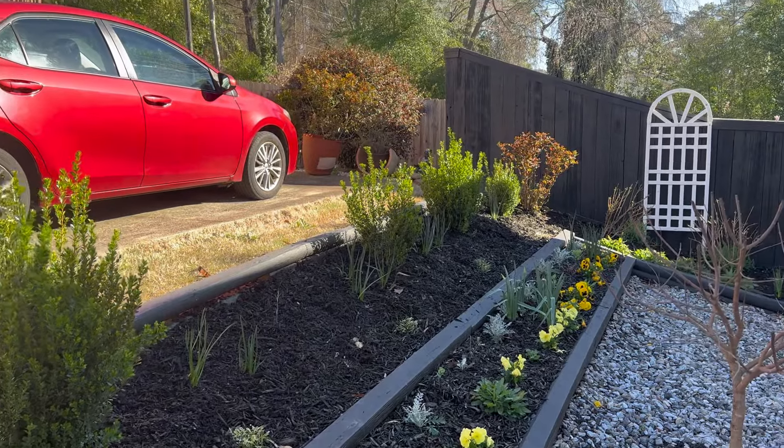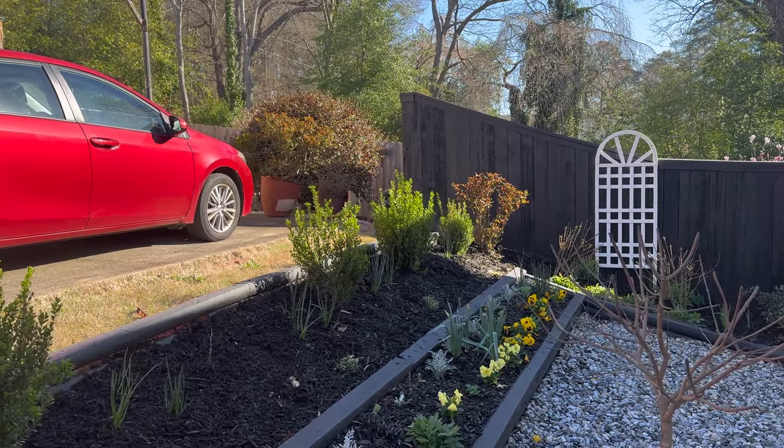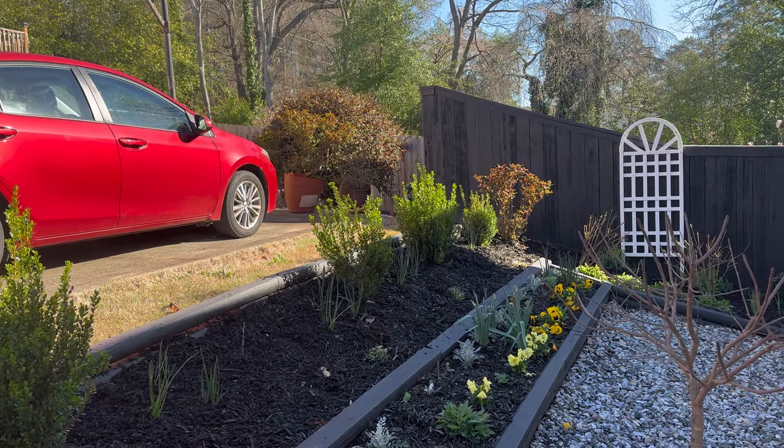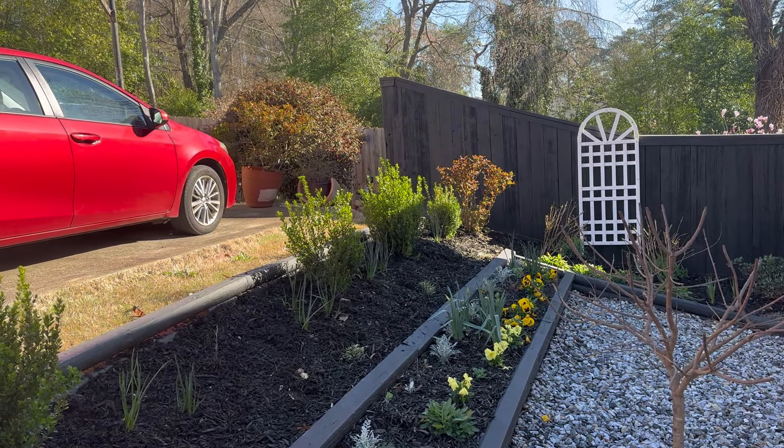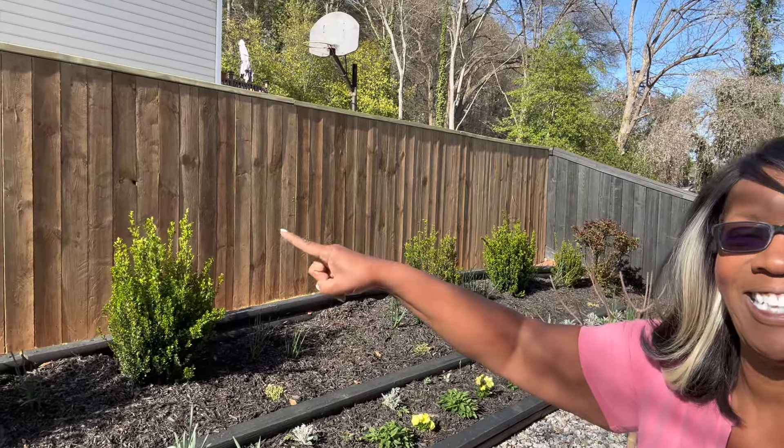To give you an idea of what it looked like before: one of the things I wanted to do was put up a fence along the side of my neighbor's yard, because every time I was recording I'd capture their cars or their license plates. So we got the new fence — didn't want to be fussing around trying to block out my neighbor's license plates.